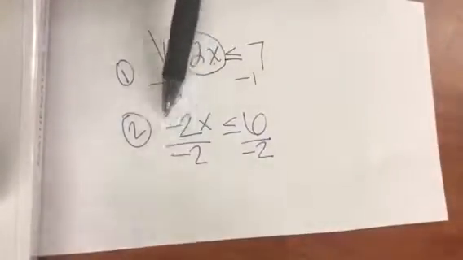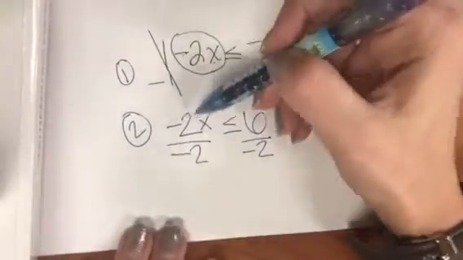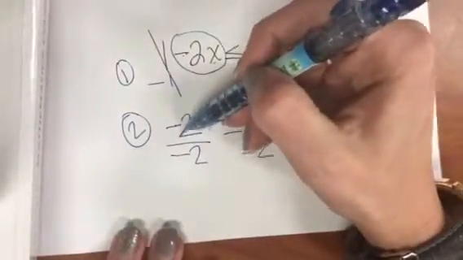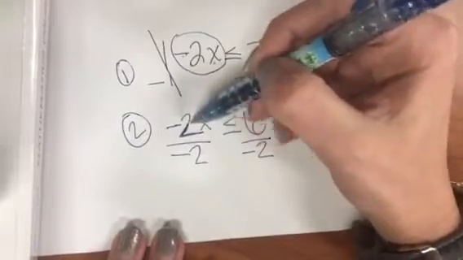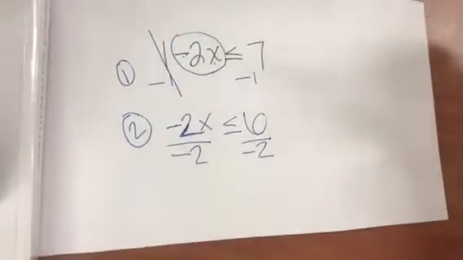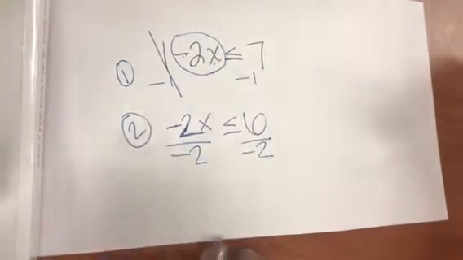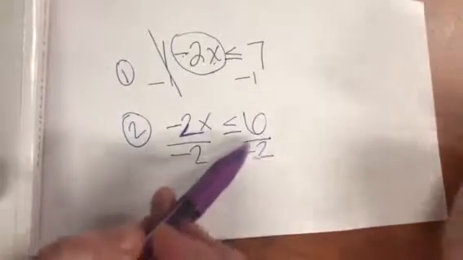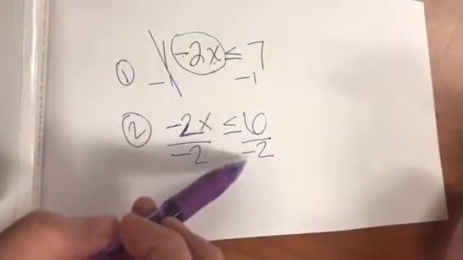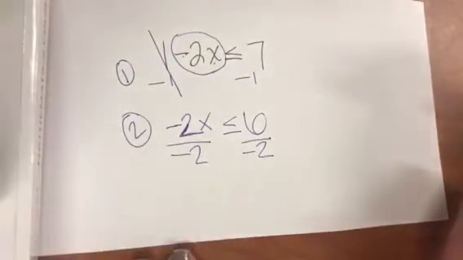Make sure that now you bring down that negative also. This is important. This negative belongs to this value right here. So when you divide to separate these two values, you have to bring the negative down. Now there's something funny about dividing by the negative. Be careful with this. When you divide by this negative, so this number has the negative on it, not this one, your sign is going to flip.